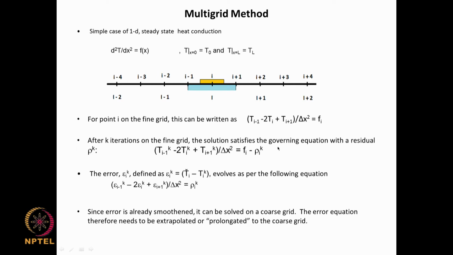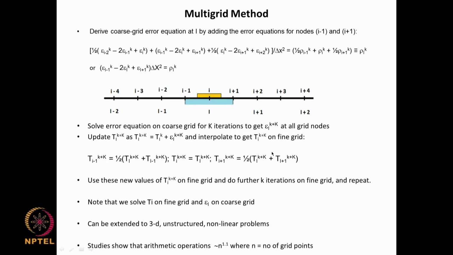for each of these for small k number of iterations. Okay. So, with the known right hand side we solve for error at each of these points on the coarse grid. So, now we solve for capital K number of iterations this coarse grid error equation with residual extrapolated or prolongated from the fine grid. So, we solve this for K iterations and then we get error, and then we say now the true value is the value at the end of small k number of iterations plus the estimated error at this particular point.